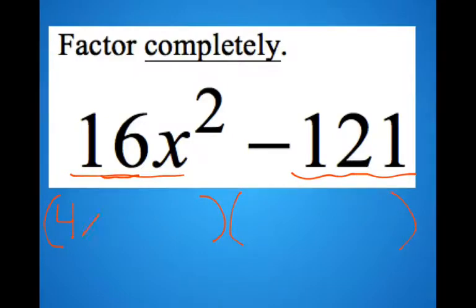And you also need to put an x in those first 2 spots so that when you multiply it together, you get x squared. The square root of 121 is 11, so we put that in the other 2 spots, and then we just know that they're alternating signs. That's a pattern of difference of squares.